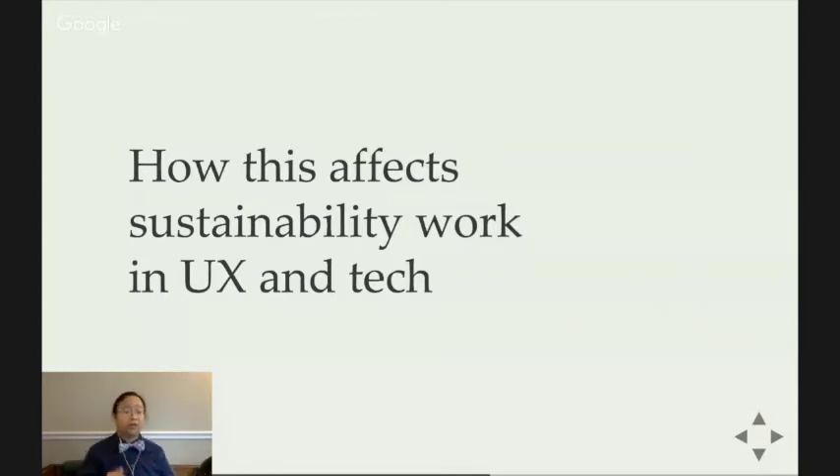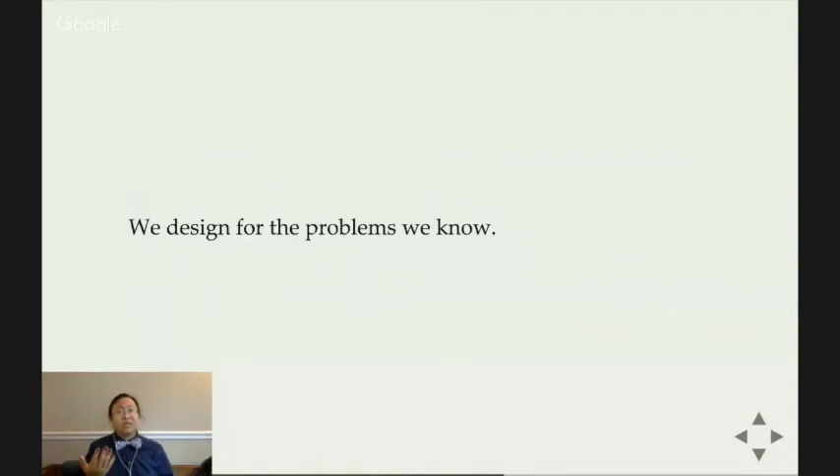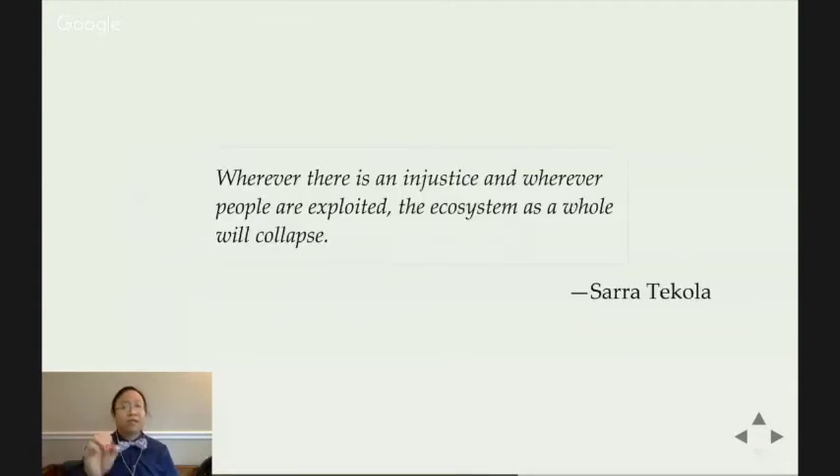Recyclable hardware, but not ethical mining. Electric cars, but not accessible transportation systems. Fossil-free investing, but not fossil-free banking. Health trackers that completely ignore menstrual periods. The list goes on. And this isn't malicious — smarts is domain-specific, and most everyone is smart at something. Work in sustainability must care for all the intersections of systemic oppression — such as race, class, gender, and ability — because they're all tied together.